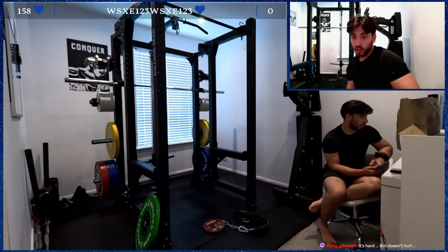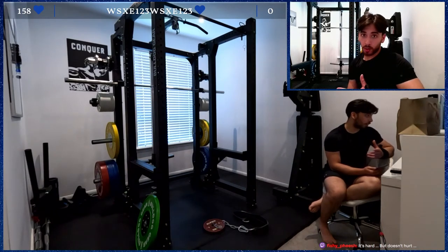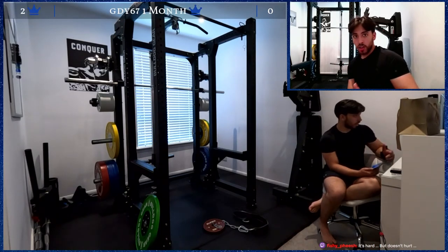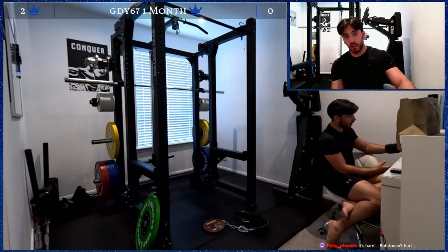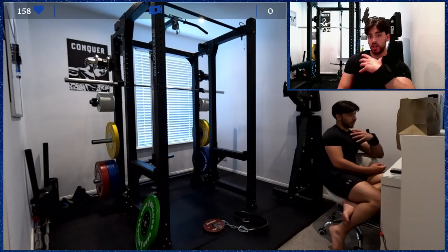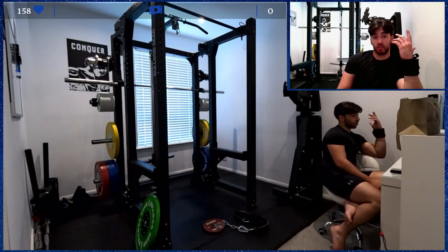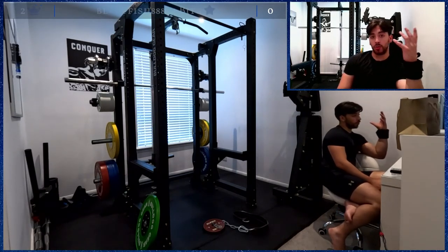It's hard, but it doesn't hurt. See, strength building doesn't hurt the bodybuilding. Strength building's more your nerves and stuff. It's not muscle, because you'll have the muscle to push the weight. You'll just need to build up the tendons and the nerve systems, your central nervous system, to be able to manage the weight. That is really it with strength building.